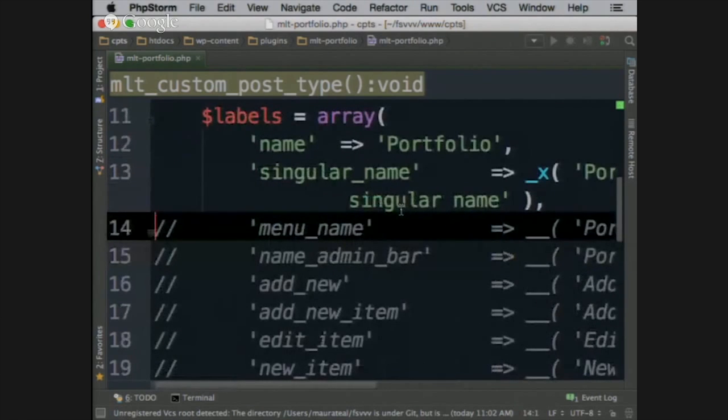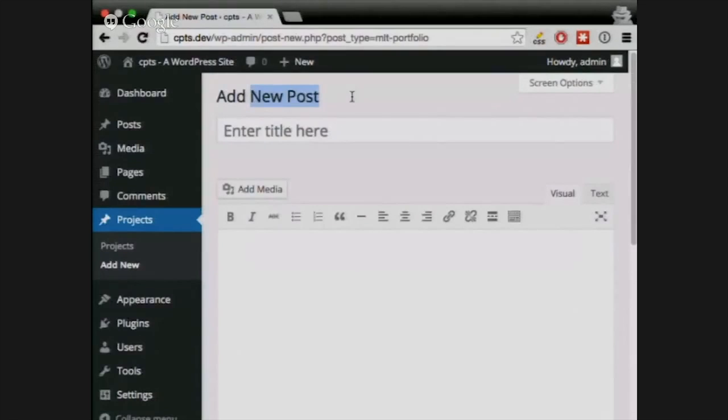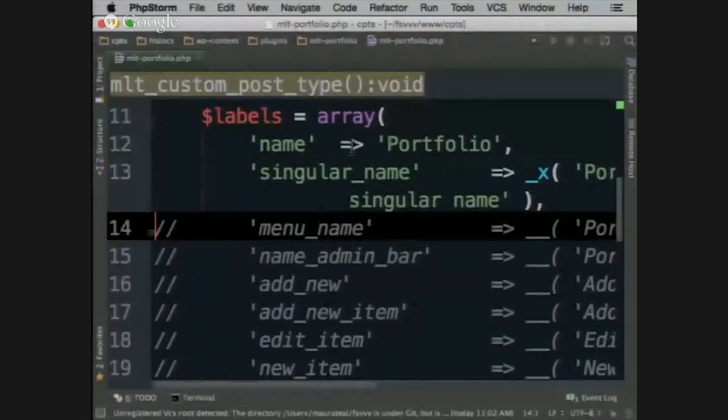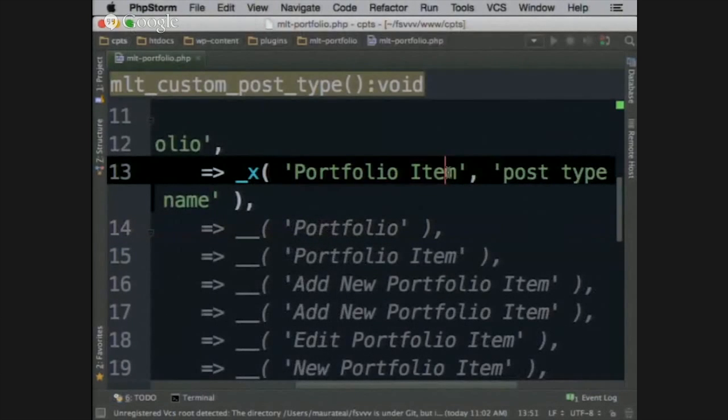And now's a good point too, where I failed to mention this when we were looking at the actual add new, right? We go to add new, it says add new post. WordPress is gonna default to post. Post is like WordPress's way of saying blob, right? Blob is my own fun little term. But essentially you're adding a new post or a new chunk of content, and WordPress is like, all right, well, you didn't define what you wanted to call it, so we're at least gonna fill it in with post in the meantime. So we're gonna define some of that information. And by calling singular name, we're gonna call it portfolio item.